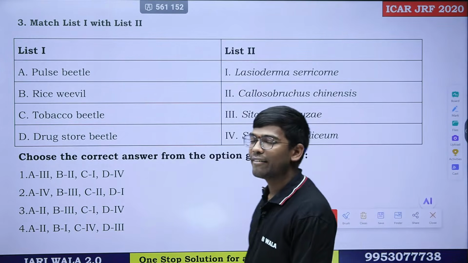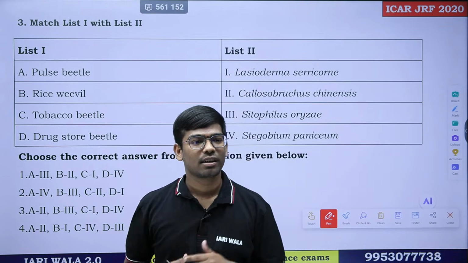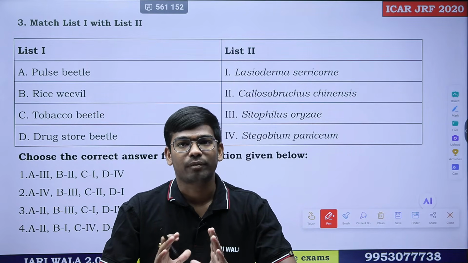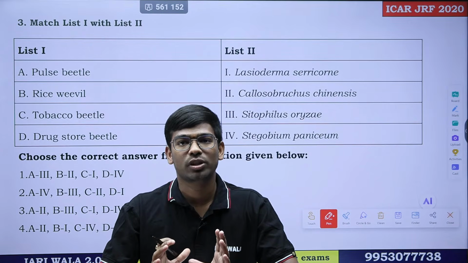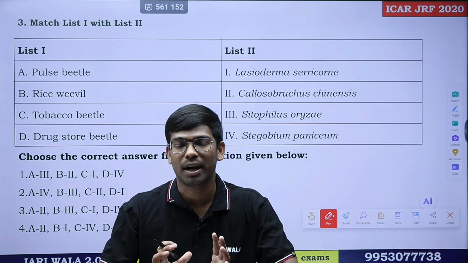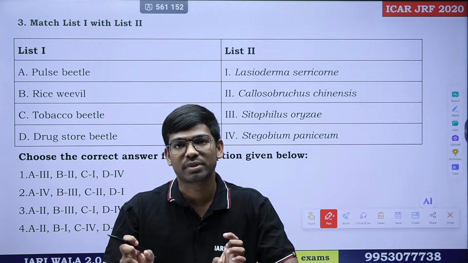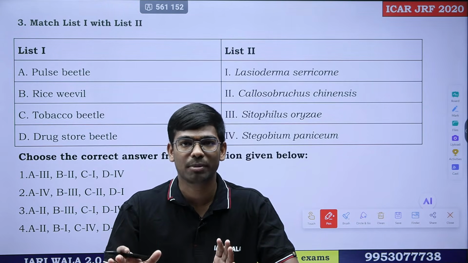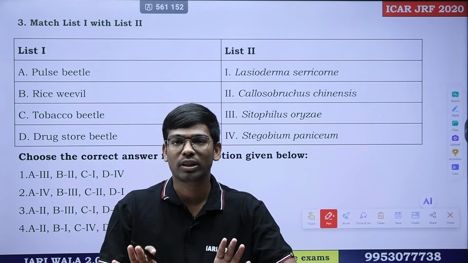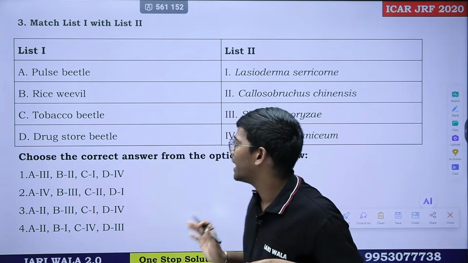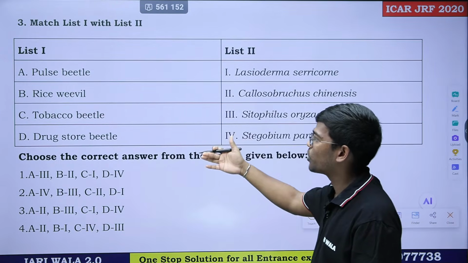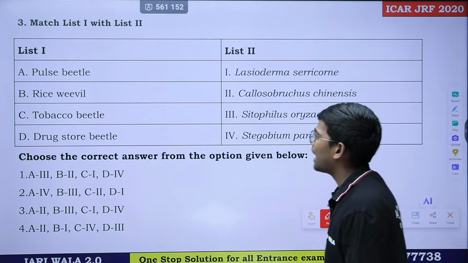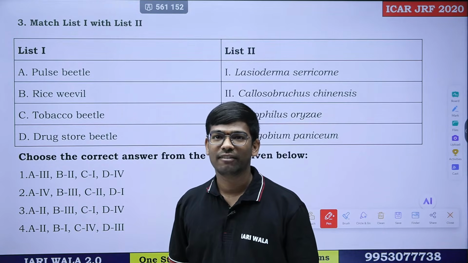So here we are having the matching, very simple matching, only the common name and the scientific name of it. So from day one, I am telling in the pest portion, you need to focus on its taxonomy part, means the pest common name, scientific name, family and its order, and the peculiar symptoms and the peculiar management practices for that pest is more than enough. Okay. So here we can see on one side they have given the common names and on the second side they have given the scientific names. And the pulse beetle, can anyone tell the option?